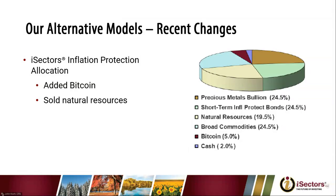Okay, so as I mentioned earlier, the inflation protection allocation is focused on real assets with an allocation to short-term TIPS to help reduce volatility. We use short-term TIPS compared to long-term TIPS because there's essentially no interest rate risk baked into the short-term TIPS, and you really get a more pure exposure to the inflation adjustment in those bonds. Longer-term TIPS, just the broad TIPS market or the broad TIPS ETFs that you can use, tend to move more closely to the broad bond market because the duration is somewhere around 5, 6, 7, similar to the Bloomberg Aggregate Bond Index. And that's exactly what we saw.